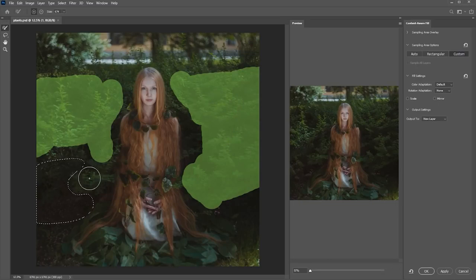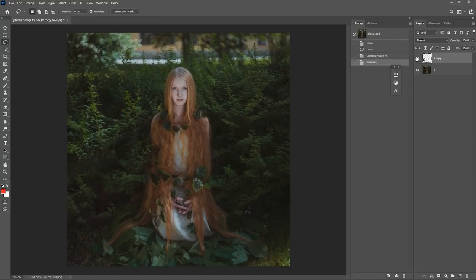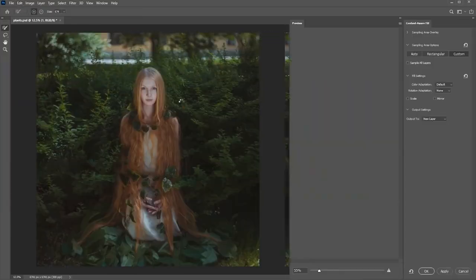I think it looks good now. Okay. And you can see how content aware creates a separate layer on top with my generated pixels. So it's very helpful because we can adjust them and mask them if we don't like something. Now let's select this whole area up here. I missed a spot here, that's okay. I hold Shift to add to my selection. And go to Edit, Content Aware Fill.